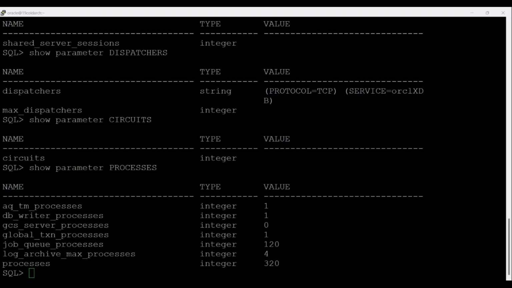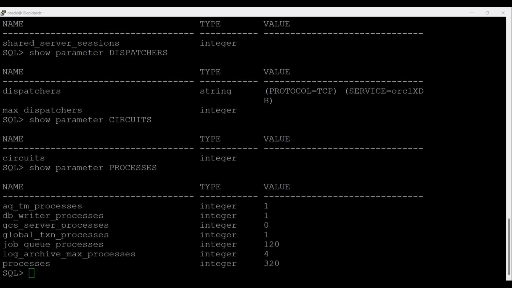In protocol, basically the address attribute specifies the network protocol address of the endpoint on which the dispatchers listen, and the description attribute specifies the network description of the endpoint on which the dispatchers listen, including the network protocol address. And the protocol attribute specifies the network protocol. So you can type protocol equals TCP like that.